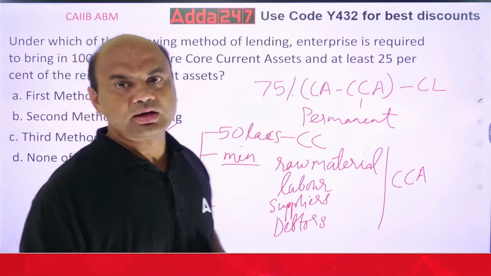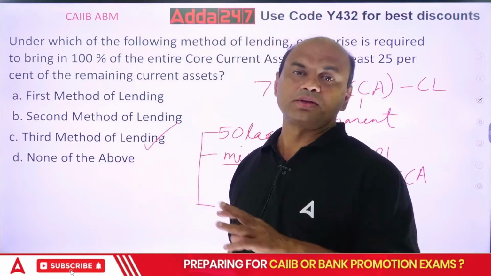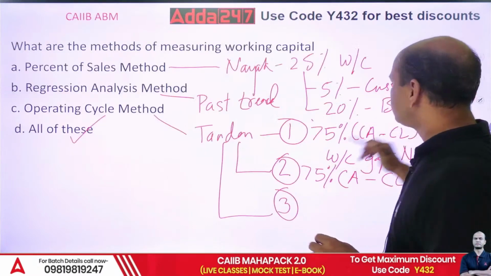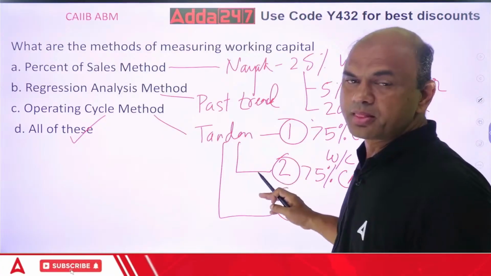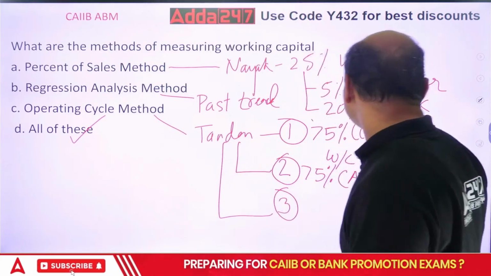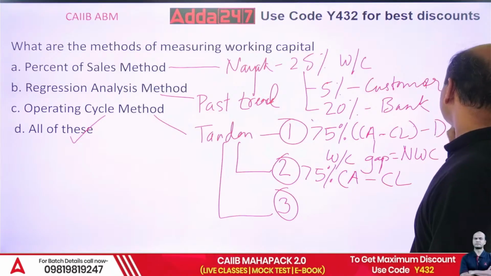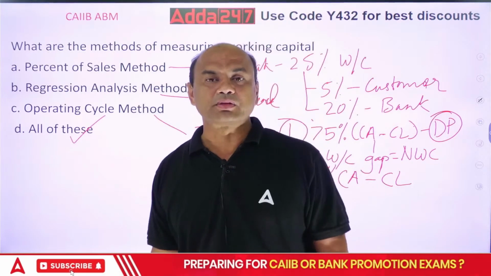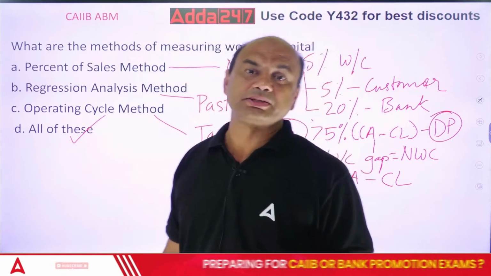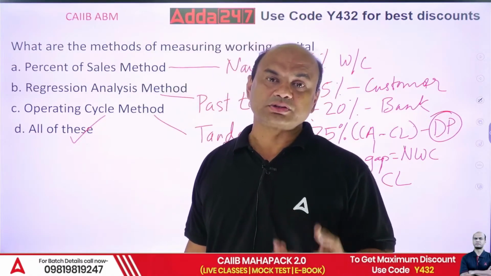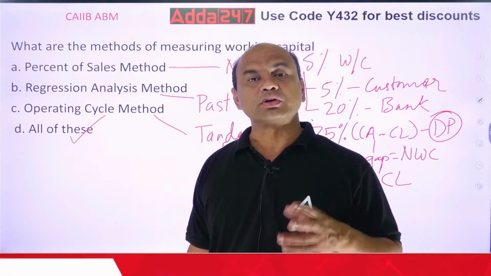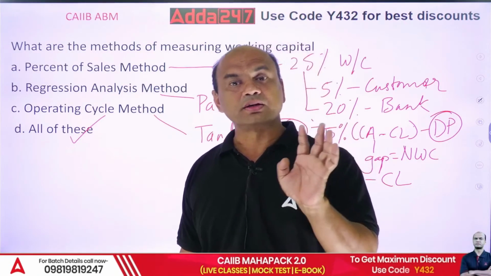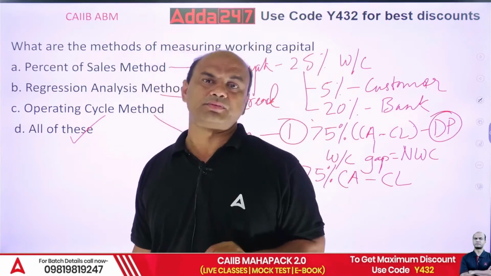So importantly remember, there are three methods. All of them are important. Methods 1 and 2 are generally used. One is used for DP calculations, drawing power. What is DP? DP calculation means every month the customer submits the stock statement. In the stock statement, the customer gives the format of the stock level, the debtor level, and the creditor level.